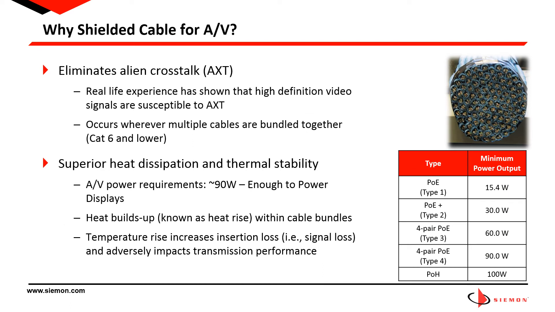So why shielded cable for AV? Transmission of high dynamic range or HDR video signals at these frequencies means they're also susceptible to alien crosstalk, which is crosstalk or noise between adjacent cables. When dealing with alien crosstalk, we know that it cannot be effectively predicted and therefore cannot be reduced or eliminated through noise cancellation techniques within the active equipment. It can only be controlled through installation of proper cable and connectivity. In addition, because of the higher speeds, alien crosstalk is a big concern with AV applications wherever multiple cables are bundled together. AV solution providers like AMX and Extron recommend the use of shielded Category 6A or 7A cable for ultra-high definition video transmission.